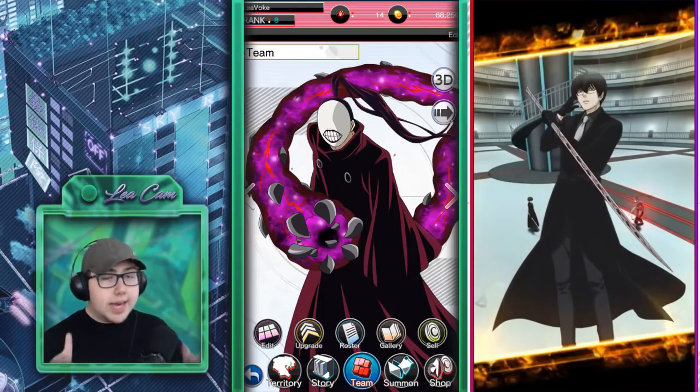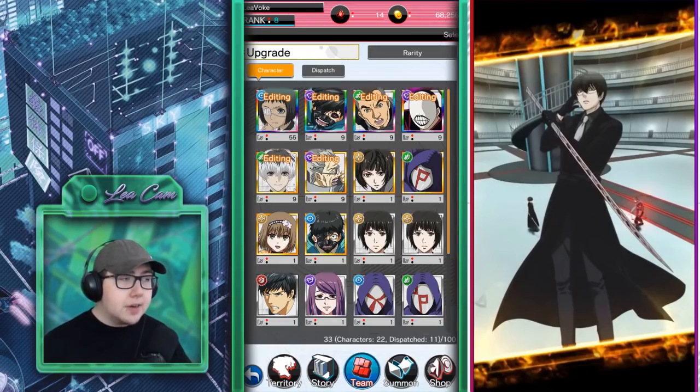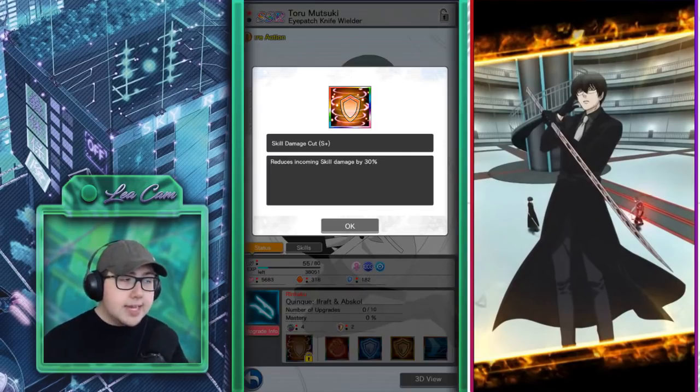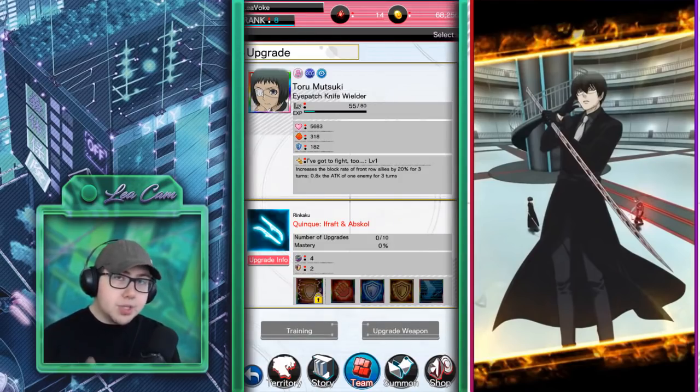And actually, since this is a beginner's guide, I probably should go over upgrading characters as well. So if you go to the upgrade tab here, you can see that I already started working on this Mutsuki. You can see that she has 4 skills that aren't unlocked yet, and a locked skill in the main category. Now there are 2 different versions of improving a character.